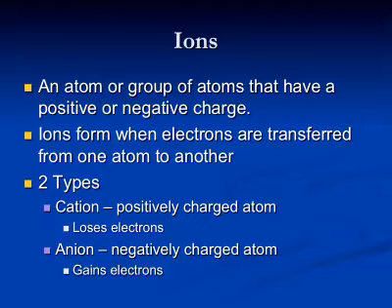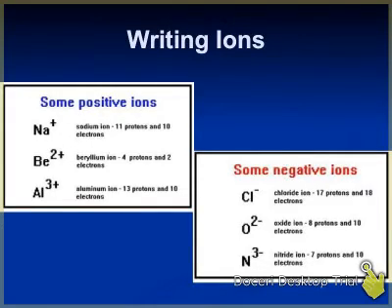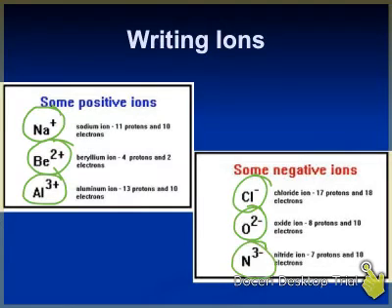Okay, so when we are writing ions, just like we learned how to write isotopes, there is a way to write ions. It's really easy. All you have to do is write the charge in the top right-hand corner of your element's symbol. And again, this charge is telling you not how many electrons you have, but the difference between protons and electrons. So let's look at sodium. Sodium plus means that this sodium has a +1 charge. What that means is there is one more proton than there are electrons.